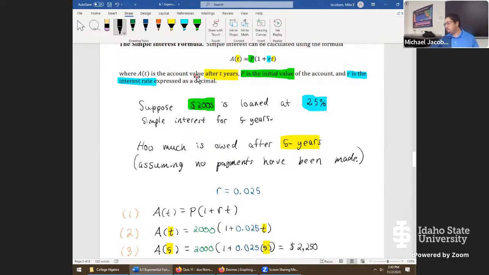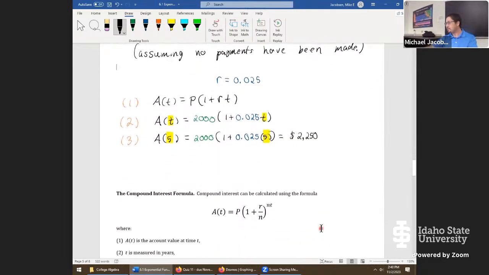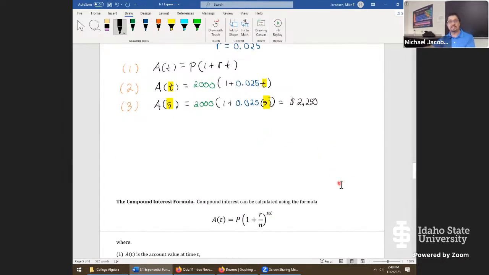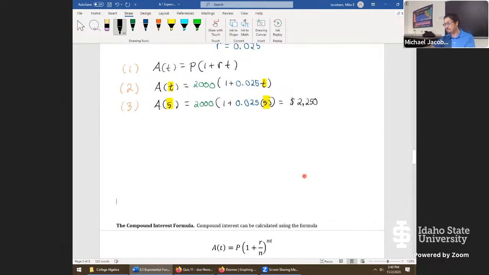Okay, so fortunately, this kind of situation only owing $2,250, at best, that's probably something you might get from a relative who's being kind. If it was Wells Fargo, they are absolutely going to compound that interest, and every other bank, even a Westmark bank, your friendly local credit union, is going to be a lot rougher on this. They're going to use this formula right here for the amount owed. So let's make that our next problem. I mean, it's next in line, so we ought to.